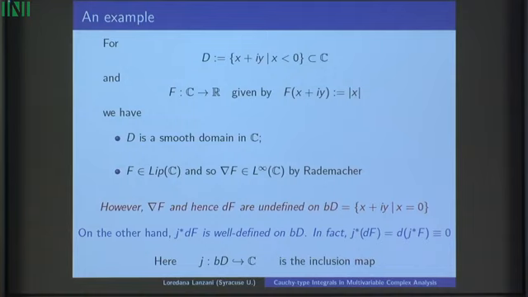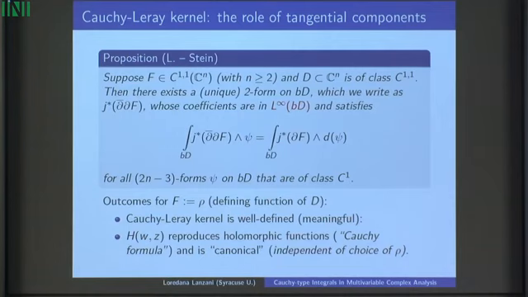It turns out, however, that if you take a closer look at that gradient, you're in trouble only for one of those 2 derivatives. The y derivative of f is obviously well defined, and it is equal to 0. And it just so happens that the y derivative is the derivative in the tangential direction to the boundary. Whereas the problematic derivative, the x derivative, is the derivative in the normal direction to the boundary. And so it turns out that the tangential derivative of the gradient is meaningful, and that, in fact, is all you need. And it's also a phenomenon that happens in general.